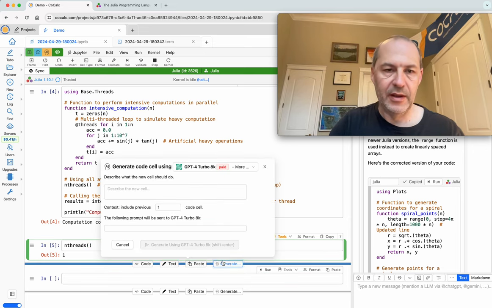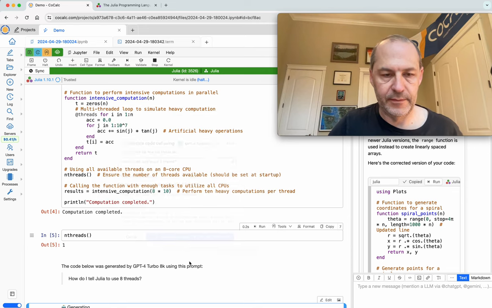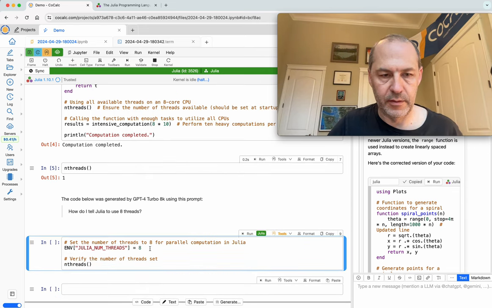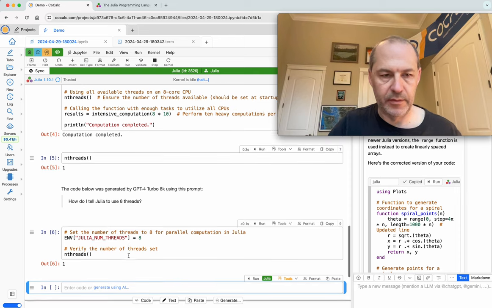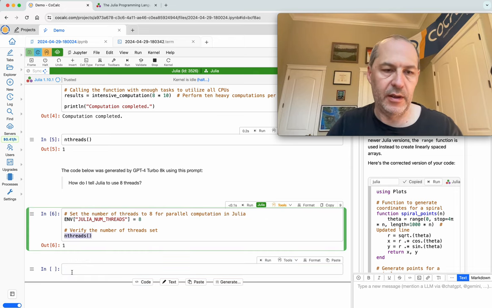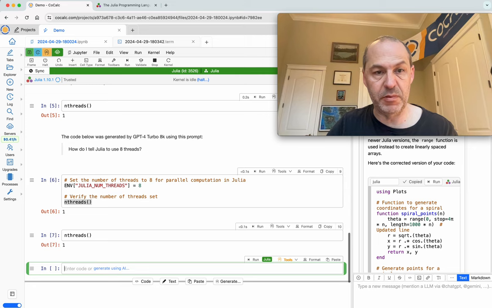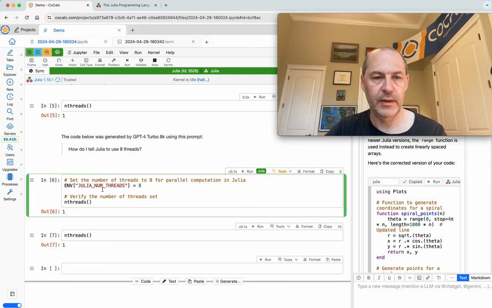Again, I guess as an illustration, how do I tell Julia to use 8 threads? Okay, let's try it out. That did not work at all. So it looks like I have to set the environment variable JULIA_NUM_THREADS to 8. And maybe you have to do that before it starts up. This is just going downhill. So there's actually no good way to set environment variables before startup for a compute server, unfortunately. That's not implemented.